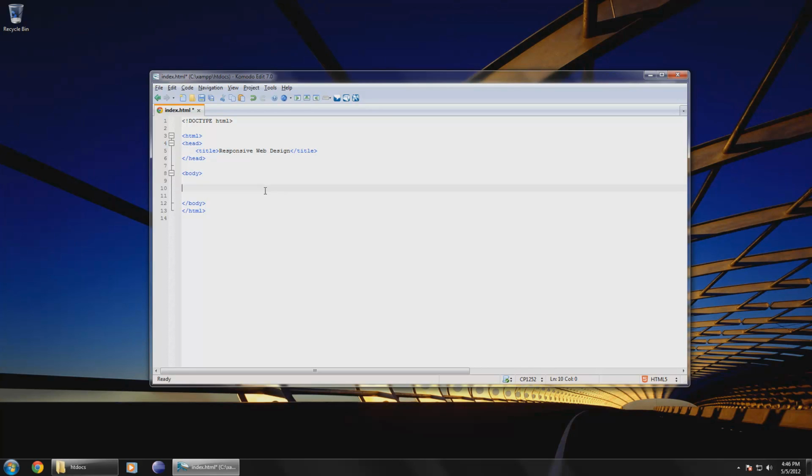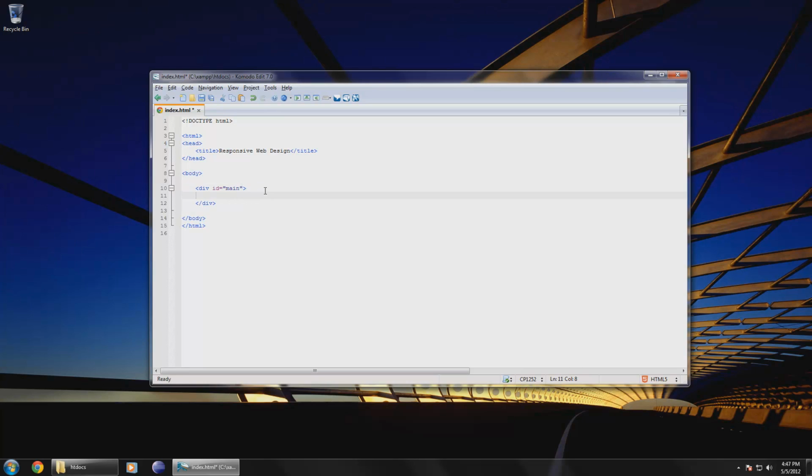And so currently this page is blank, and it would look the same on almost any browser, but when we start filling in content with static width, things just start to look bad. So let's create a div. Let's call this main.